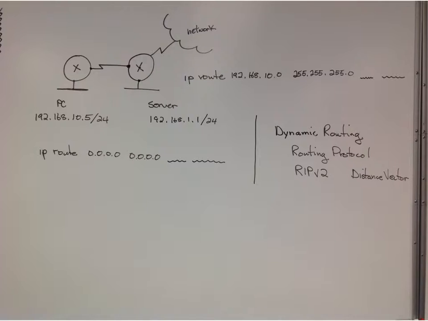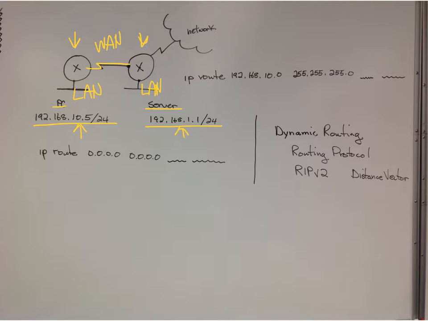We did a little review. So I talked about we have a router here, router here, and we connect them. So this would be some sort of a WAN connection, and then we have a LAN here and a LAN here. So I have an IP address of a PC here, I have an IP address of a server here. We talked a little bit about naming services, but here we're just going to use the IPs.